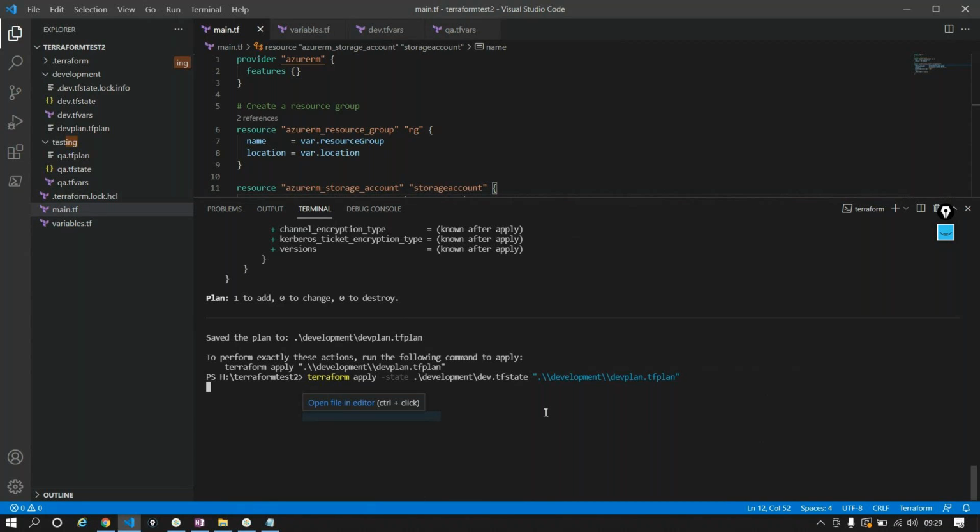Now it's going to create the infrastructure for me and store that infrastructure into the dev.tfstate. You can have multiple state files, and no one will override anything else, meaning dev won't override QA and QA won't override dev. It's all going into a proper configuration.